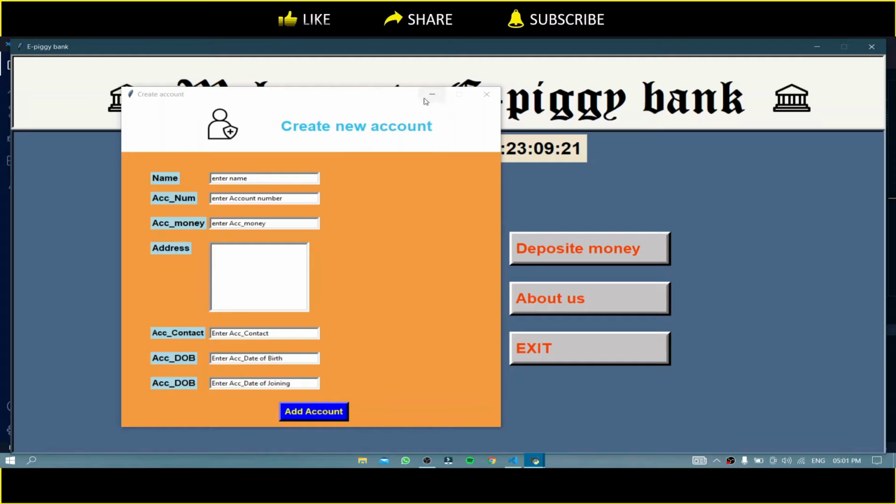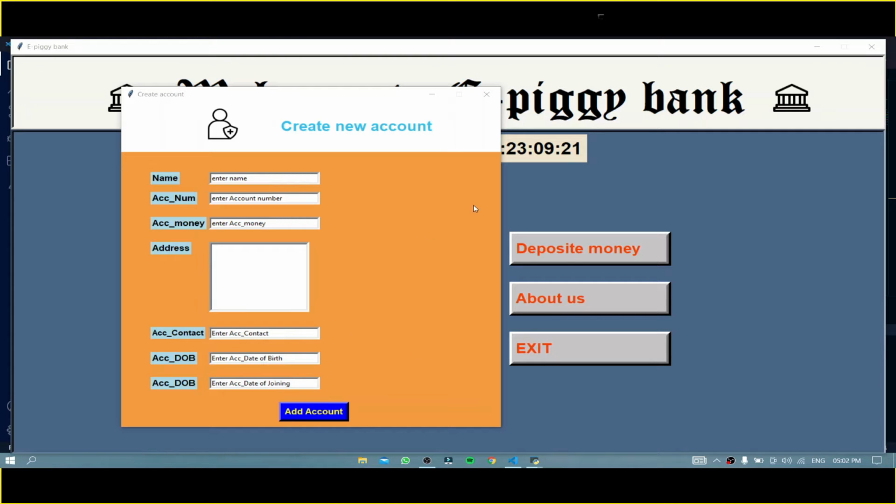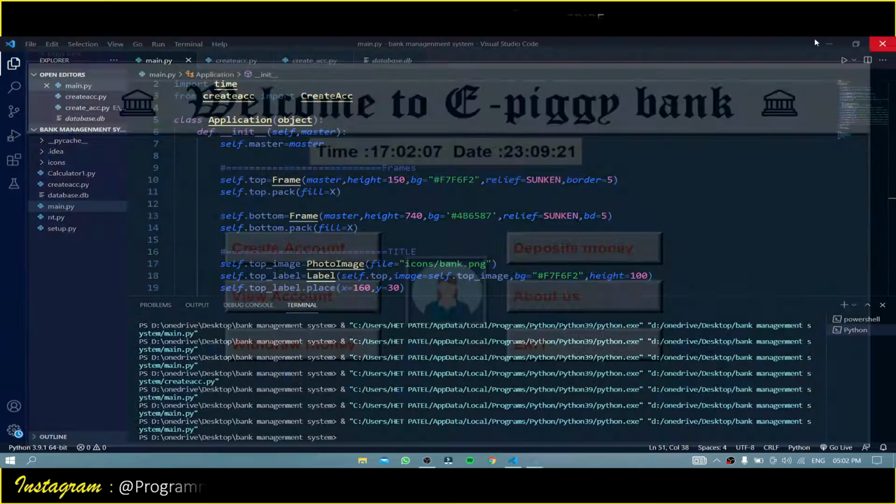So here I have created our interface, our Tkinter interface, using Tkinter that you all know very well, right? You can create your own, also you can design your own. If you want to copy this, you may, but please learn it and create a new one so that you also get motivated. When you create your own, you will also get motivated for doing coding, right? So let's start it. I'll just close all this.